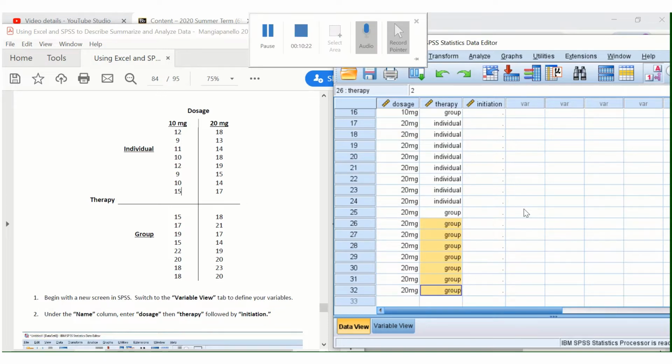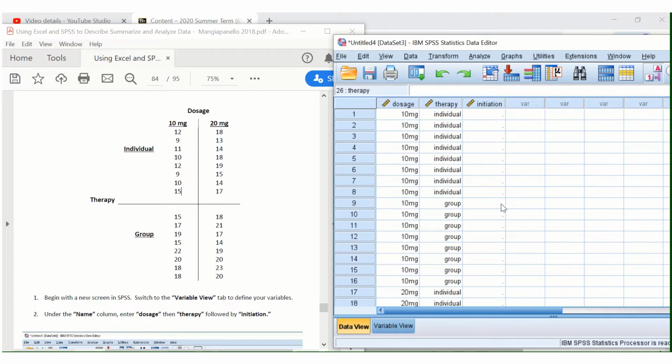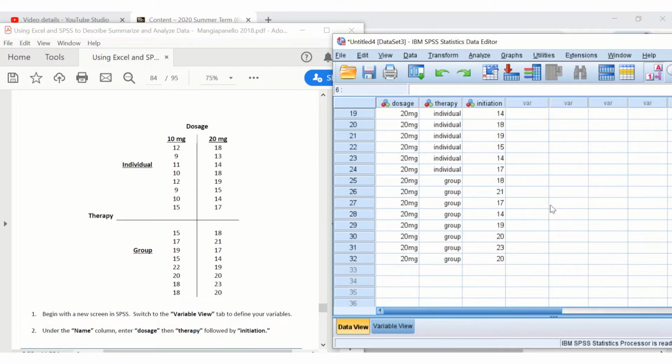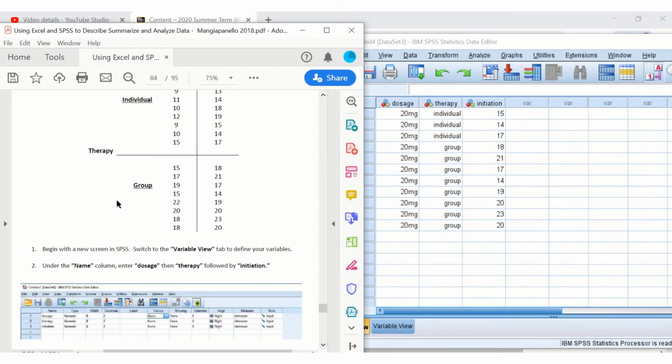Copy and paste. Now what you need to do is copy the numbers over. You can fast forward this part if you want to. Okay, I input all the data and checked it.